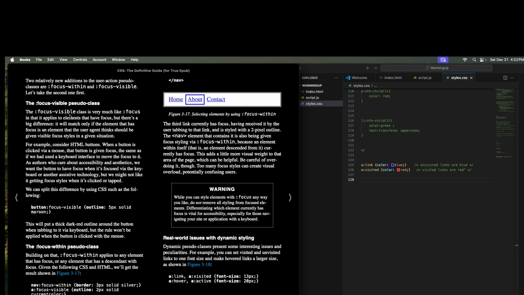This is the focus visible class. There is a big difference: it will match only if the element that has focus should show it. So he's saying that the focus visible class is almost similar to focus, but there is a difference between them.